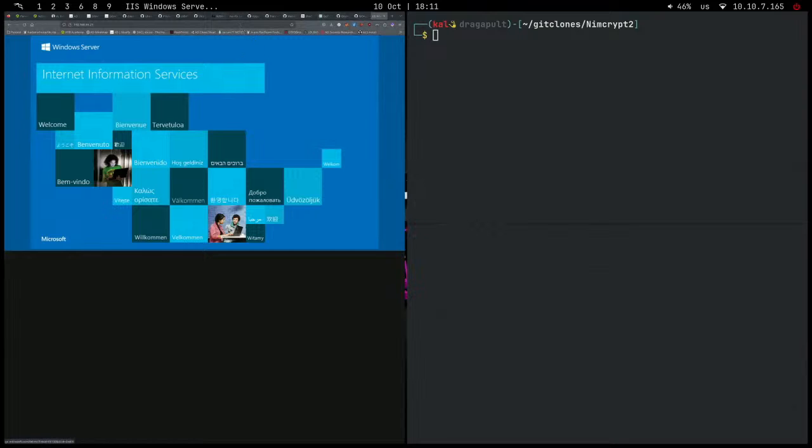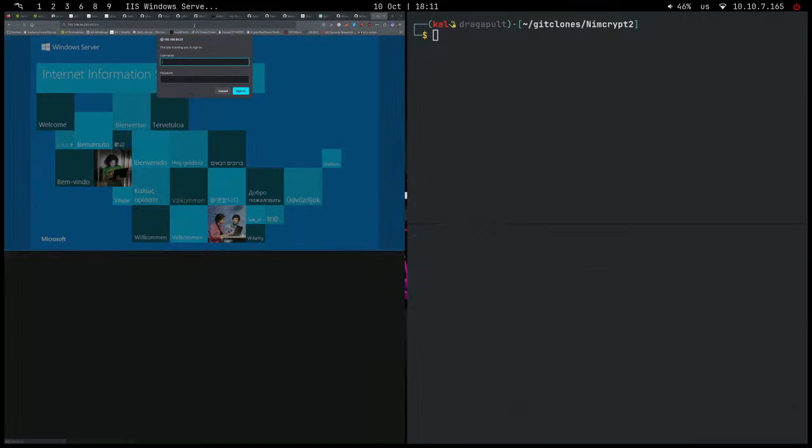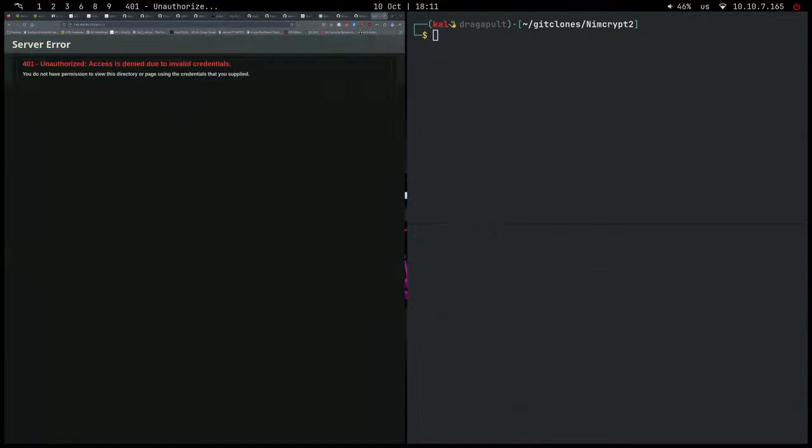Now, something that I've seen over the years is that certificate services are now a big thing in Active Directory. So whenever I see a splash page like this, I always check to see if the certificate service is running on this machine. You do that by doing a /certsrv, and we got a basic authentication page. So that's telling me that this machine has ADCS running on it. Once we get some credentials, we can scan that more. But that's just a quick way to check. And I like to do that.